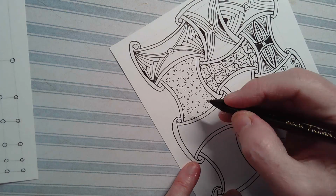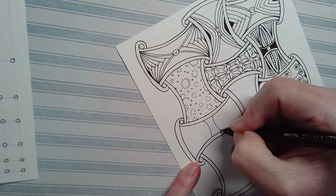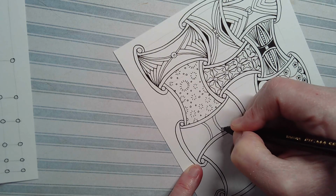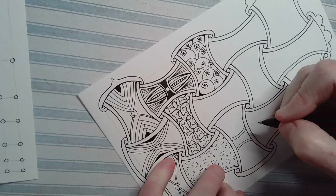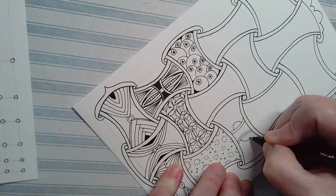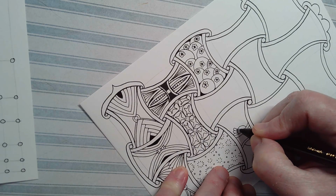All right, I'm going to do one that has a band in the middle again, like so. And then behind this band, I'm going to pop a flower, just like that.